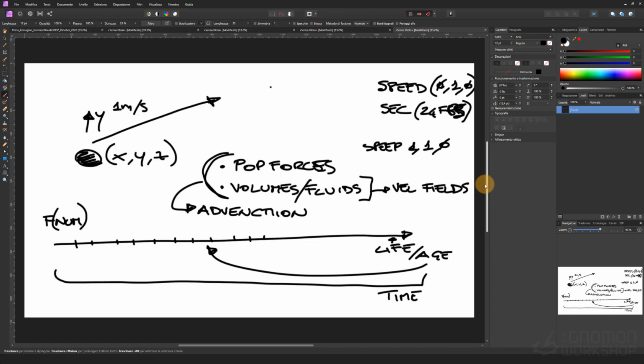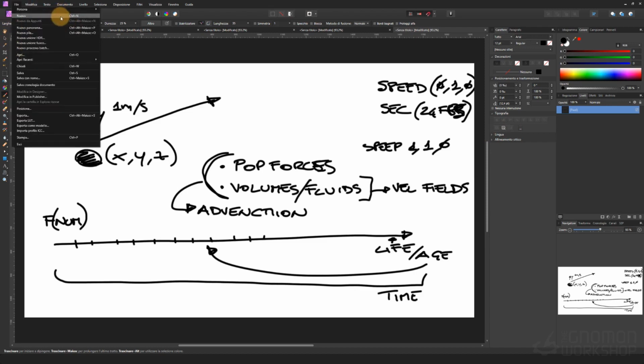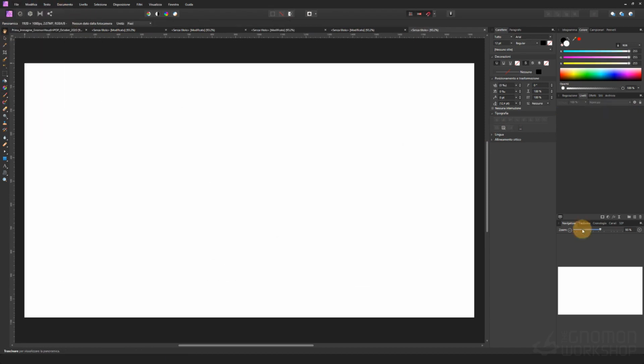And another important thing is that obviously velocity and forces are linked together, because we have a velocity, but the forces can control how the particle moves. What I mean, let's imagine that we have another image.